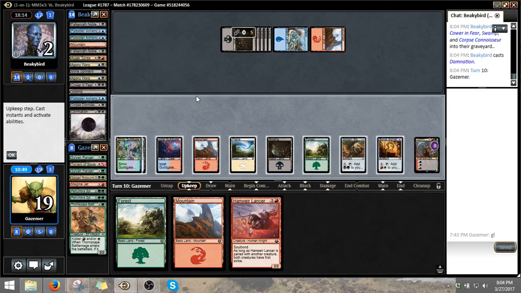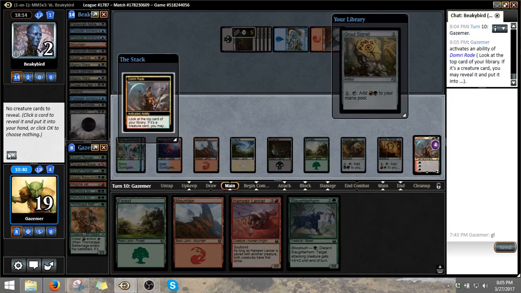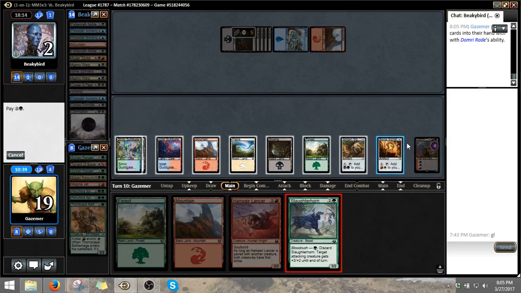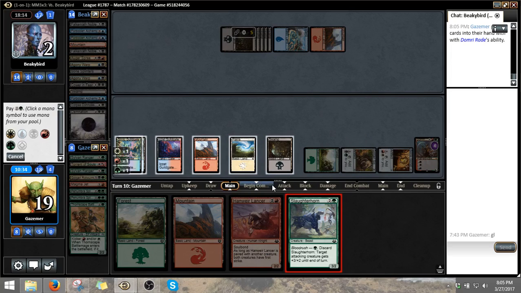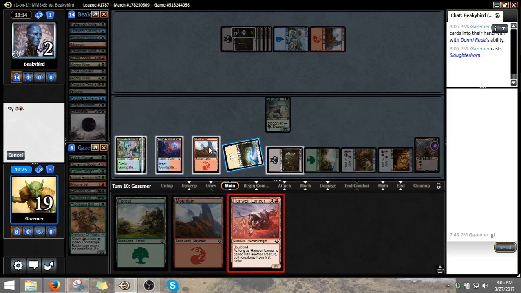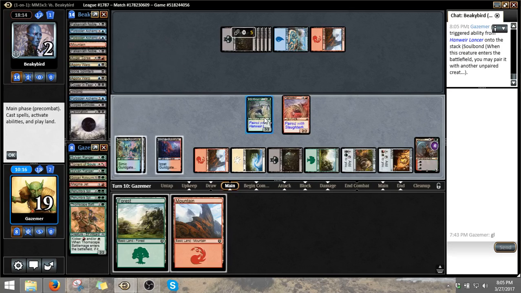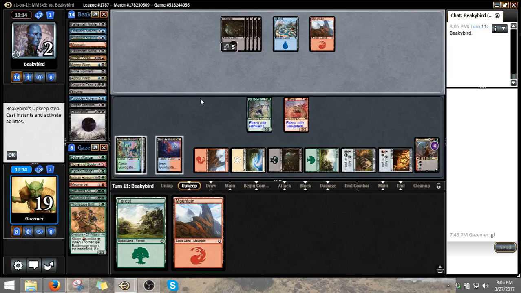It's Corpse Connoisseur. Oh, there it is. Damnation. A plus Domri Rod. Cruel Signet. Okay. Cast the Slaughterhorn. Cast this Lancer. Would like to Soul Bond. Pass turn, F6, F6.